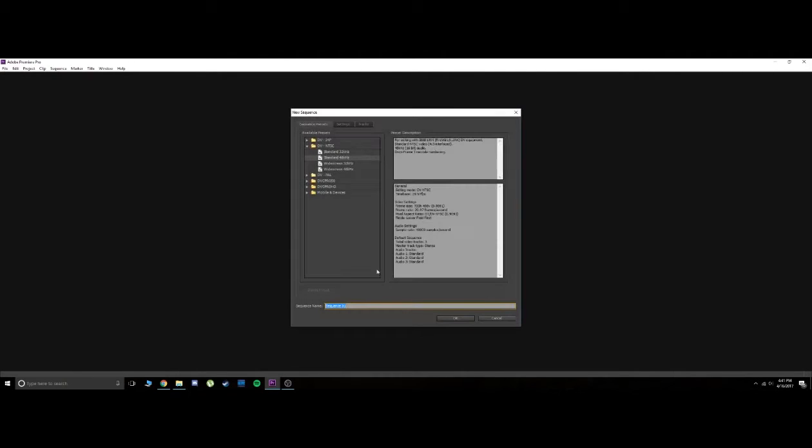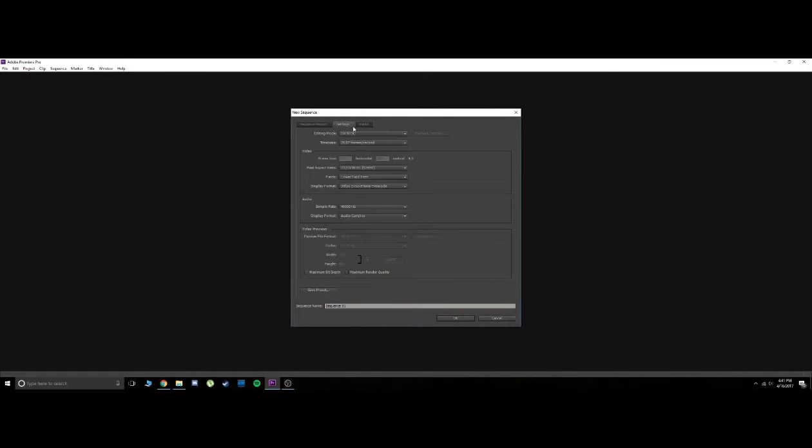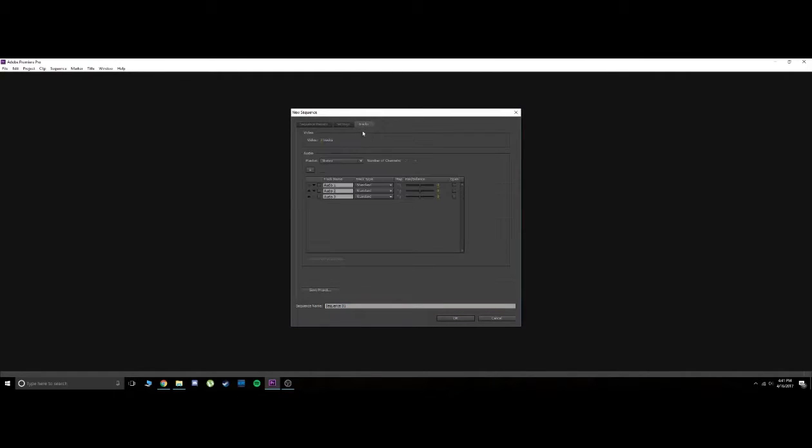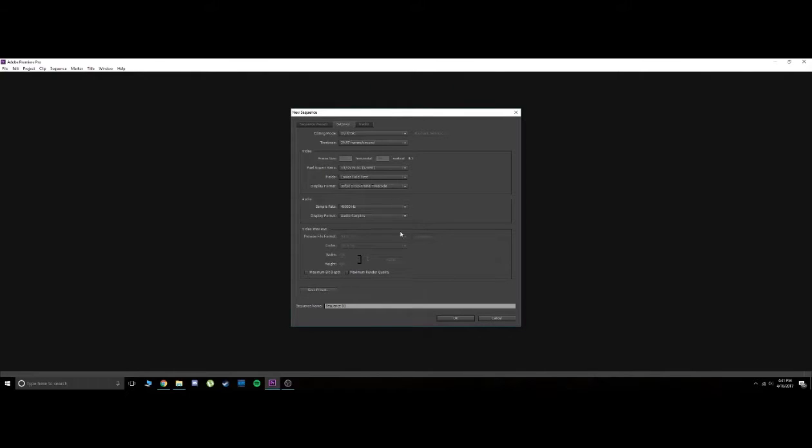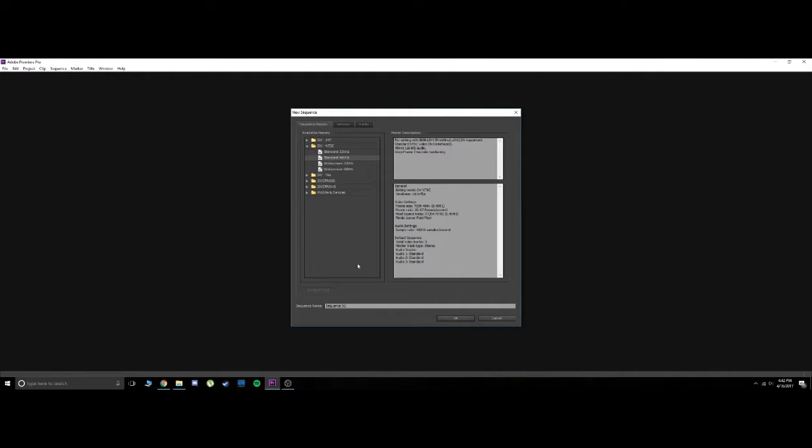And then I also don't mess with any of this stuff because I never figured out how to do any of this. It didn't really work the way I did it, so I just kept it, I think, to default. This is pretty much all default, so I just leave it like that. And then for sequence name, I do just the same as the project name, so day 42, hit okay.